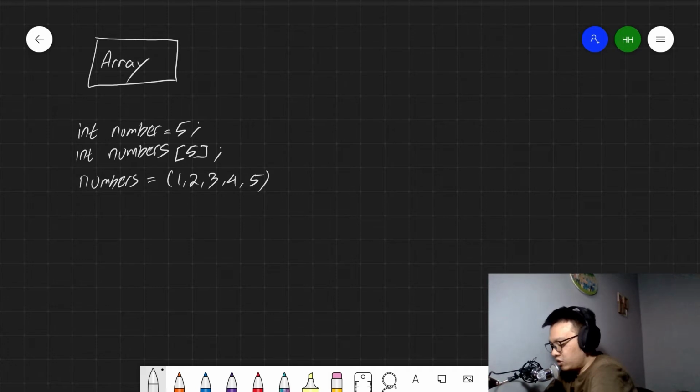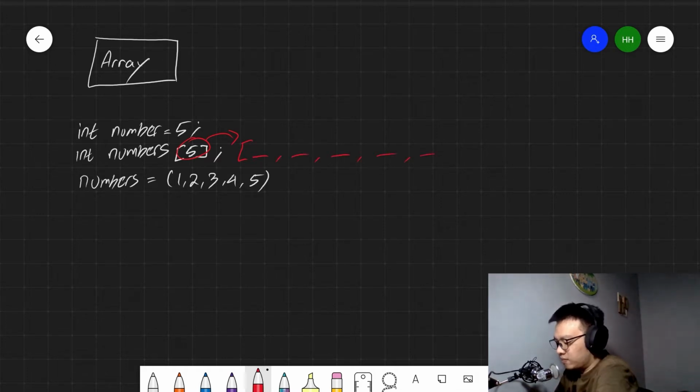Okay, this is your numbers, right? So if you initialize this with 5, it means in the array you're going to have 5 spaces. Okay, something like this. So 1, 2, 3, 4, 5.